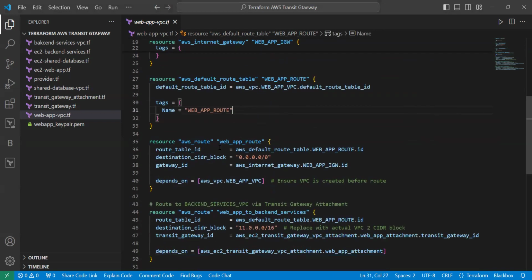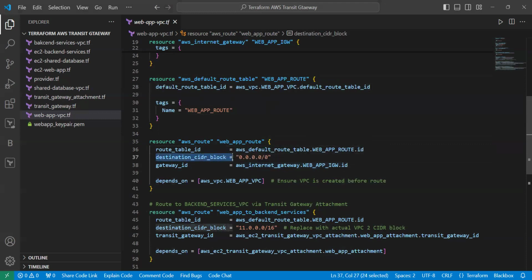Then again you need to edit that route and enter your internet gateway to enable the connectivity. So simply take the resource name as aws_route and mention here your name for that route, which is web app route, and mention here the route table ID which we have created earlier, which is web app route.id. So just specify here the resource name with the name and .id to create the route for the internet gateway.